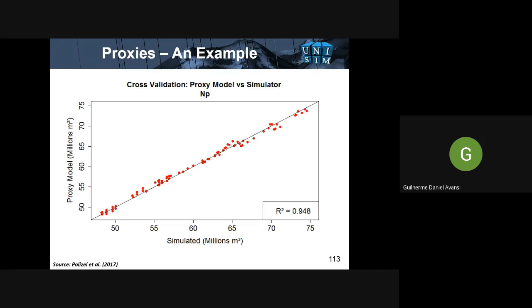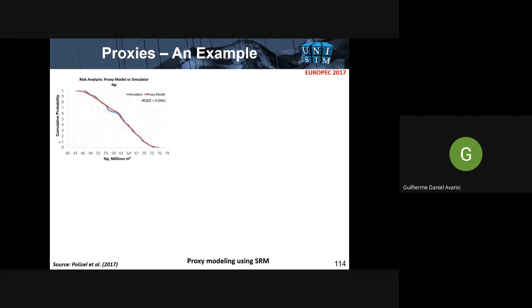And now I'm talking about proxies and how to validate them. This is a common practice. We have the proxy model on the x axis, and the information from the proxy models and the information from the simulator model. I get the information from both sides and check that everything is aligned on this line. This line is a 45 degree line. If you have the same information from the simulations and the proxies, I will have the same points aligned on this line. As we can see here, all the results are aligned. So the proxies can reproduce the simulation outputs. And so the proxy is validated, and we can move to the next step, that is the application. This just highlights some examples.